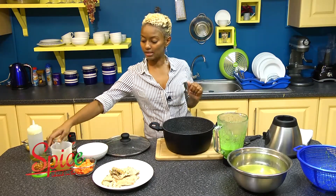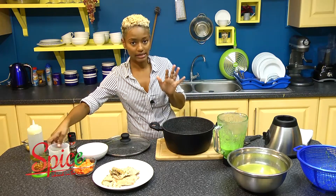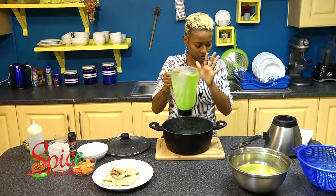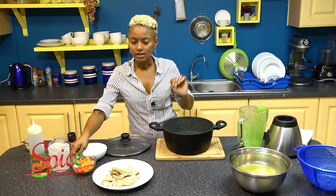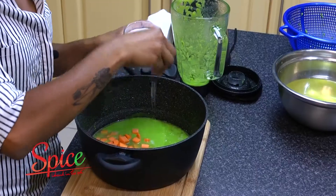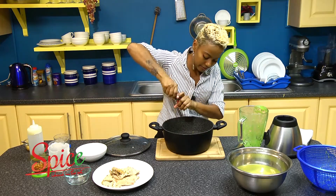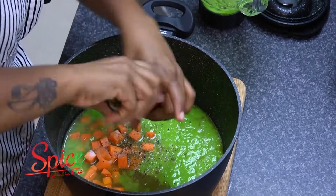The base of the soup is going to be one cup of our chicken stock. That's going to start flavoring already — there's not a lot of salt or seasoning in there, so we're going to start seasoning up as we go. I'm now going to add my broccoli puree. Keep the remaining liquid here because if you need more liquid in your soup, you can use it. I like to have a little texture in my soup — even though it's a creamy soup, I like to add some carrots. I'm going to do some salt here, just a little to start. And some fresh cracked pepper — I like this particular pepper for this soup; it gives a really nice heat and flavor, especially for the broccoli. About a teaspoon or a little more, and if you want more heat you can add it.